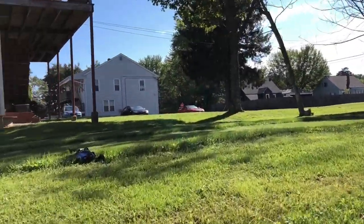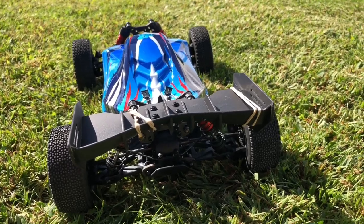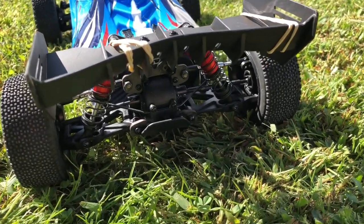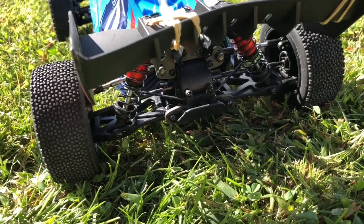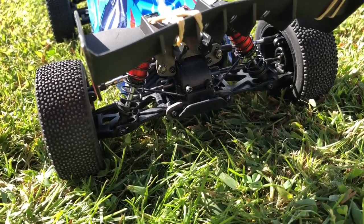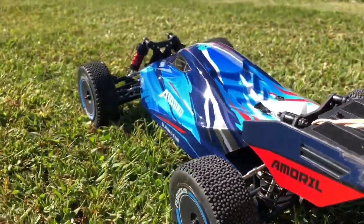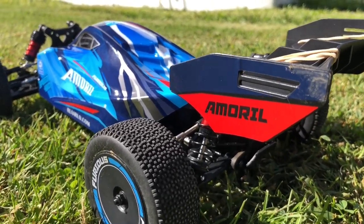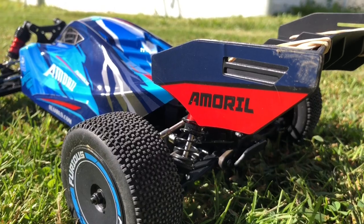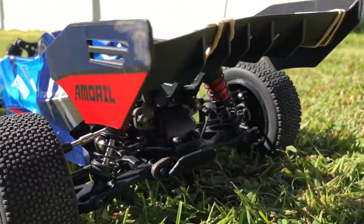Oh, jeez. Kicked the battery right out of it. Okay, we had kicked the battery right out of it on that jump. One thing that would be a recommendation right off the bat, because this thing was strapped in pretty good, is to have a strap going crossways as well as lengthwise to hold the battery in a little better. So Rlaarlo, if you are listening, I would definitely do that to your vehicles. Two straps going lengthwise and horizontally. All right, let's check this out.